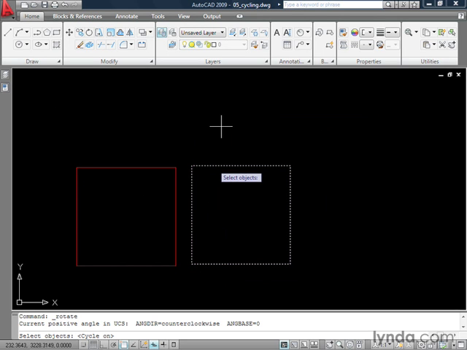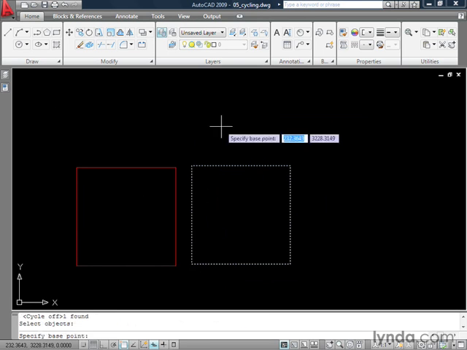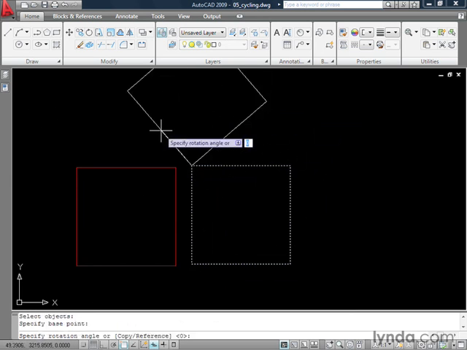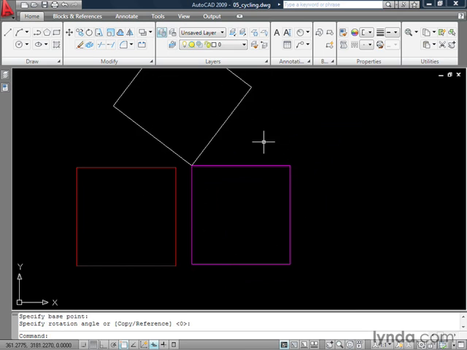Now, fortunately, I was lucky. It went right to the white square, but just so we have a little repetition, let me left click a few times. We'll cycle through until we find it again. I'll hit enter to accept it. I'll right-click to finish my selection, and we'll rotate him from the endpoint here, and we'll bring him up here. We can use this cycling method with any AutoCAD command that asks us to select objects. Let me show you where we might use this in a real-world example.